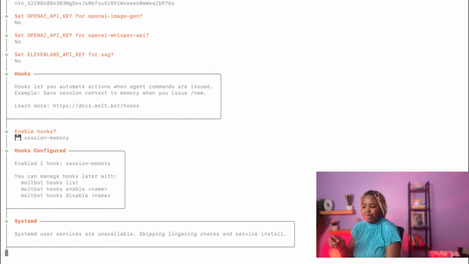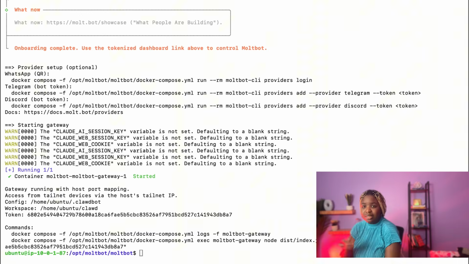If you want to do something with TTS, text to speech or speech to text with your bot, then it makes sense for you to enter your ElevenLabs API key and all that. Right now, I'm not going to use any of that. So I'm just focused on the setup and one use case with, let's say, Telegram and Notion. So let's stick to that so it's a lot more simple.